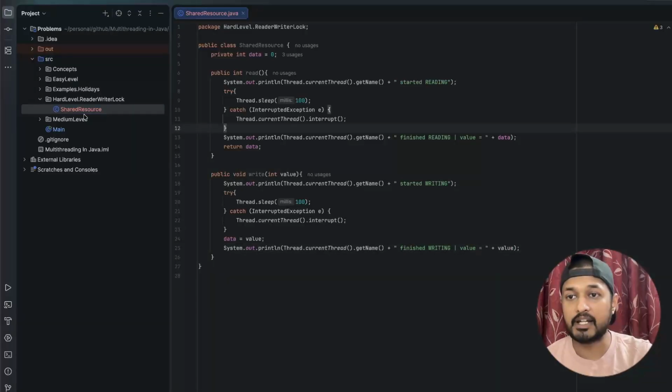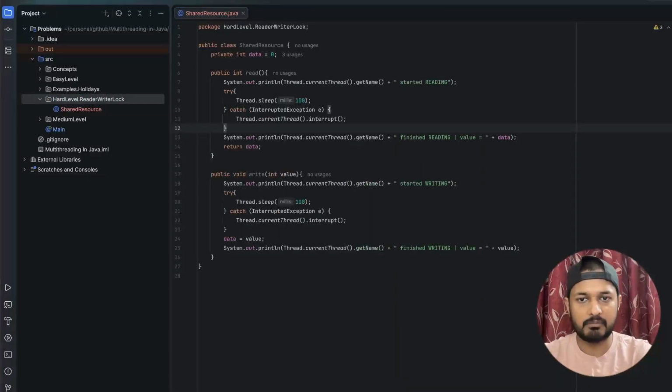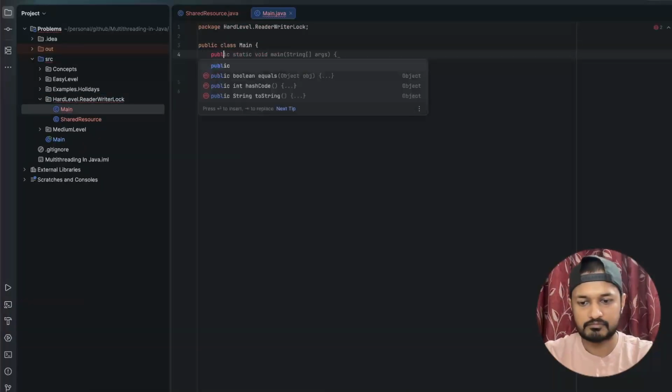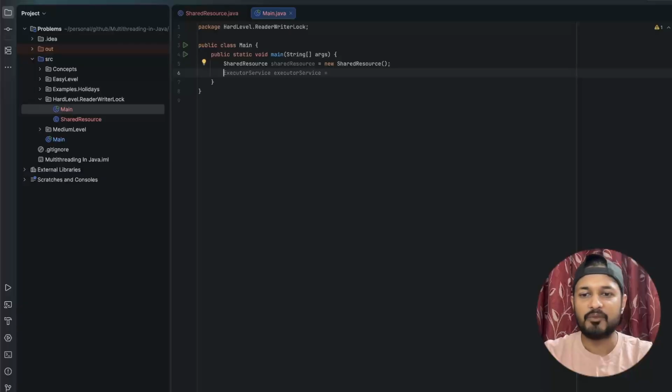Correct? Now let's go ahead and implement our main method. In our main method, we'll have a shared resource. Now let's create 5 threads, 4 of which will be readers and 1 will be a writer. Correct?